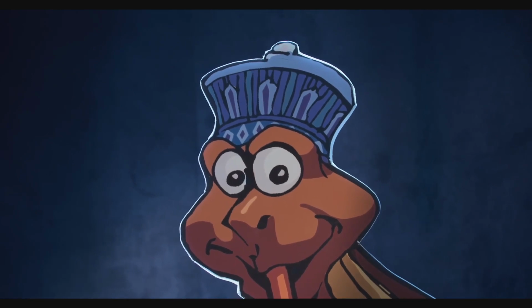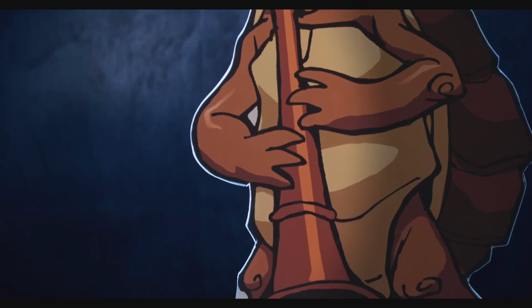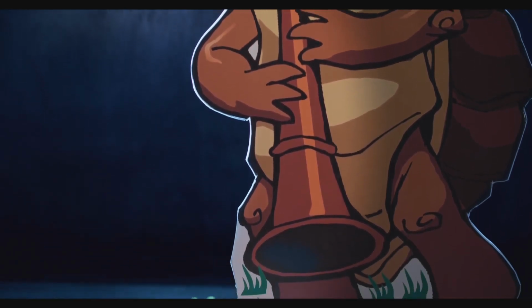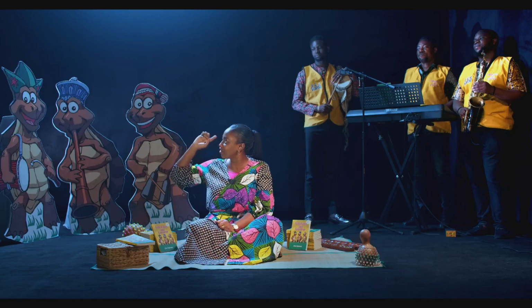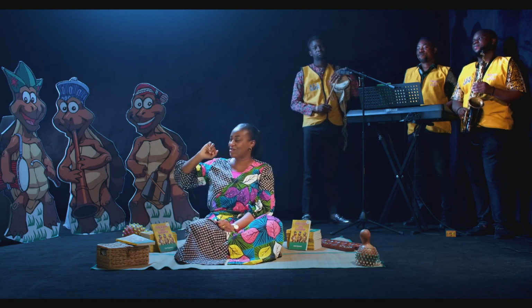Okay, it's called the Hulanzana, and the instrument is called the Kakaki. If you got those right, give yourself stars, making 4 stars. 2 more stars to go.